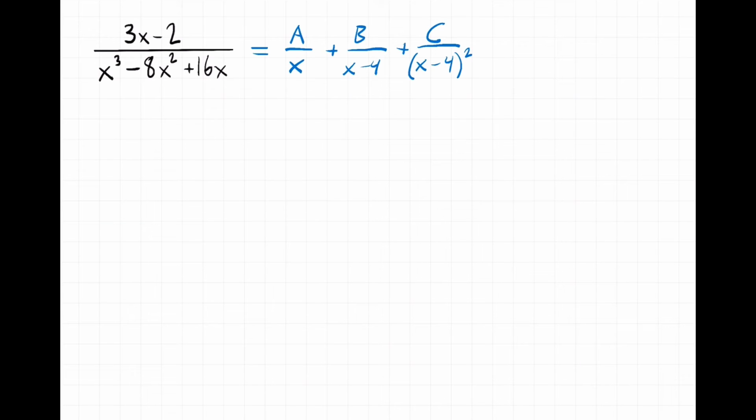So let's come back to our original rational function, (3x minus 2) over (x cubed minus 8x squared plus 16x). We knew that we'd be able to find a choice of a, b, and c, so that this equals a over x plus b over (x minus 4) plus c over (x minus 4) squared. And we've now found our a, b, and c. So this whole thing equals, let's see, a is negative 1/8 over x plus our b is positive 1/8 over (x minus 4), plus our c is 5/2, so 5/2 over (x minus 4) squared.